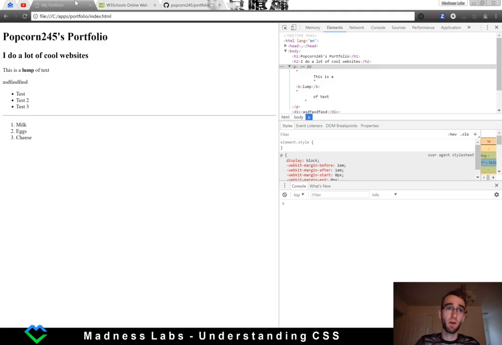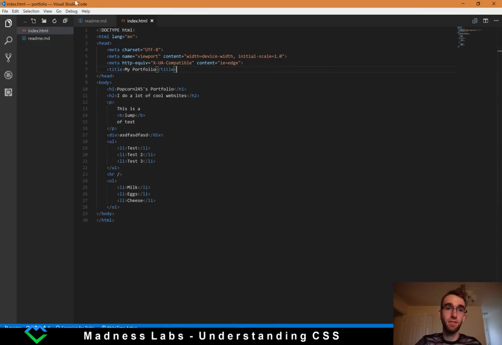So here's the page we were working on in the last video. We had some basic HTML elements laid out. Now we want to target these elements and start to style them. So first off, let's start with something very similar to what they had. And at this point, there are three different ways we can actually write CSS styles.